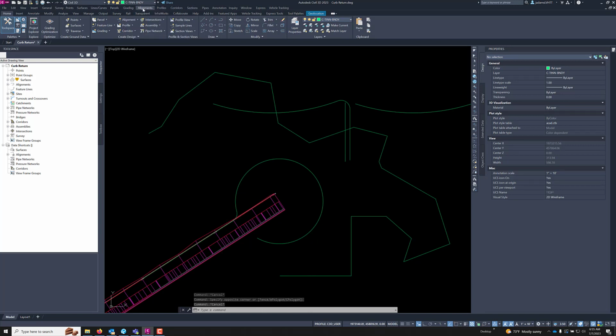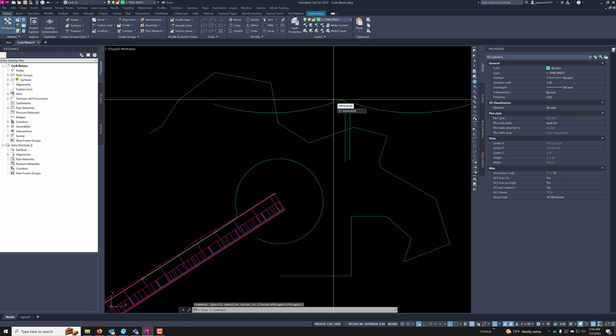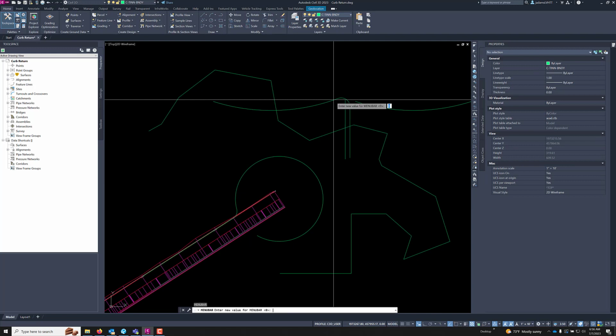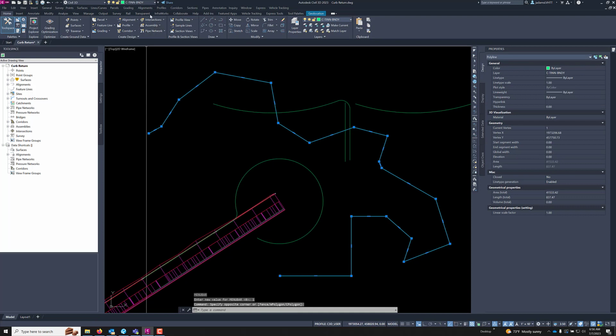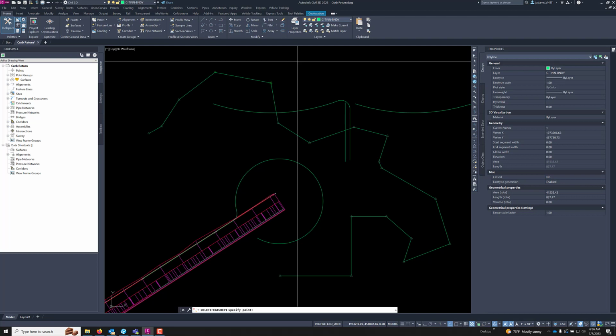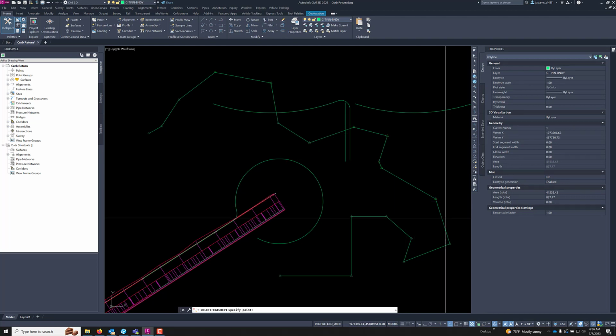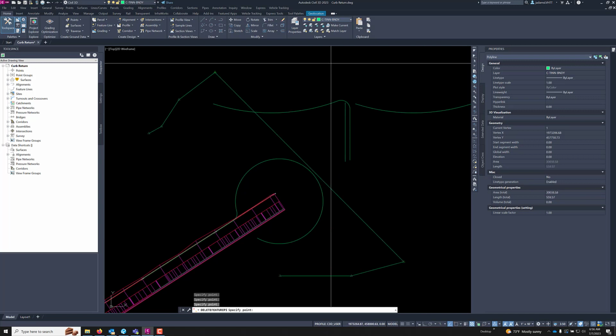These up here are pull down menus with the same commands as you see in these areas. To get the menu bar open, change the menu bar system variable to 1. So if I put 0, you'll see that it disappears. If I change it back to 1, it'll be there. Select this polyline, go to grading, edit feature geometry, delete a PI. And notice now it's highlighting them as I go, and I can just click away. A little bit faster way of removing PIs.